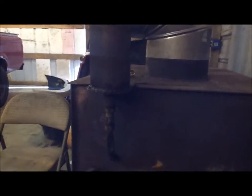All right, I got my pudgy pies in there now. I'll probably cook them for about 5 or 6 minutes on each side. You can tell they're cooking up nicely. Nice wood-burning stove here in the shop. If you've seen my other videos, that's how that works. So, all right, well, I'll just keep cooking.